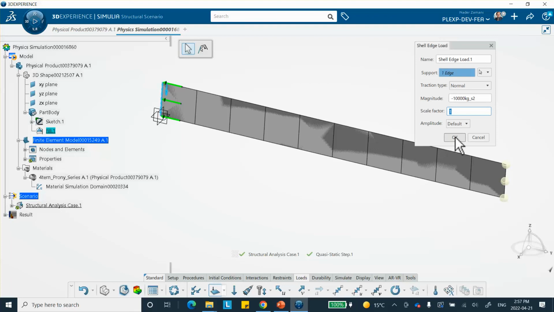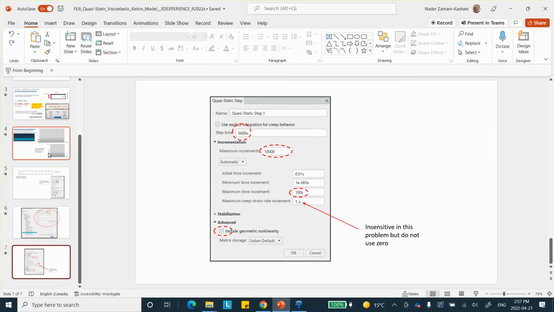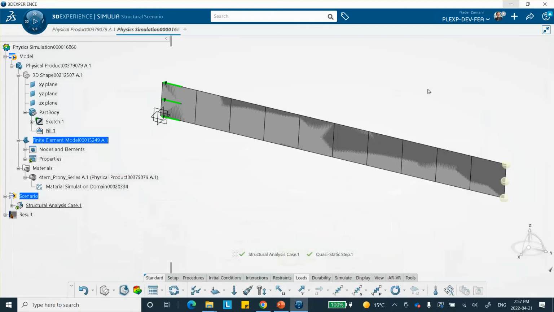I just want to make sure that, yeah, okay, 10,000. Where is that? 10 MPa multiplied by that thickness is going to give me that. This is 10 to the 7 multiplied by 1 millimeter, which is going to be 10 to the 4. Yeah. Okay, very good. Now, we're pretty much done here.